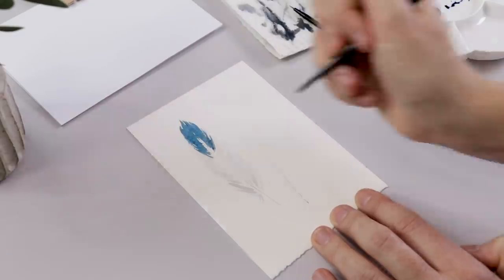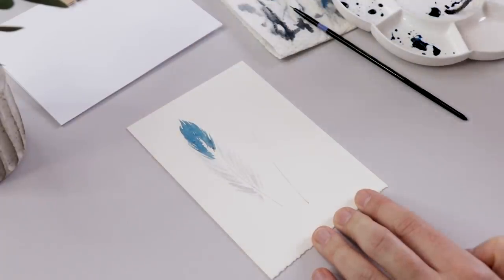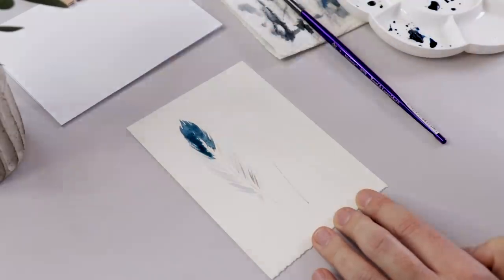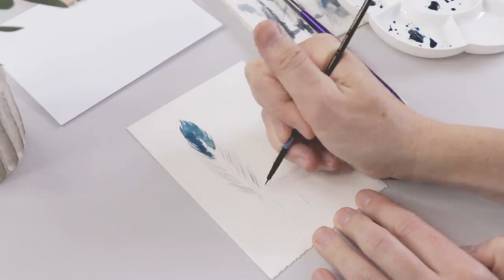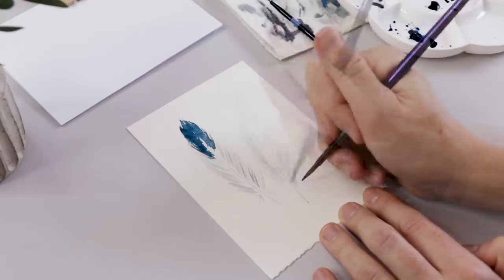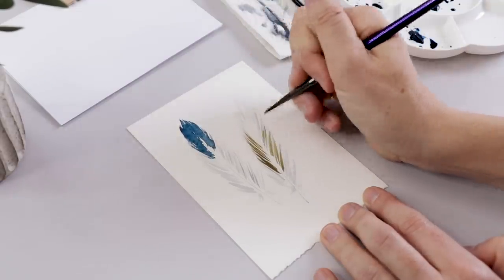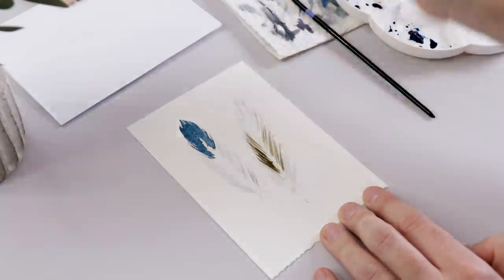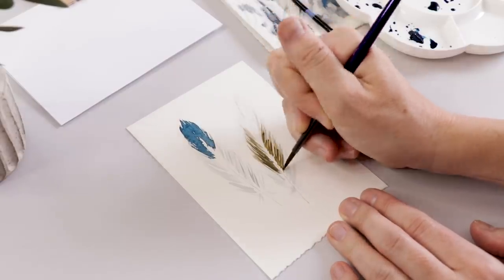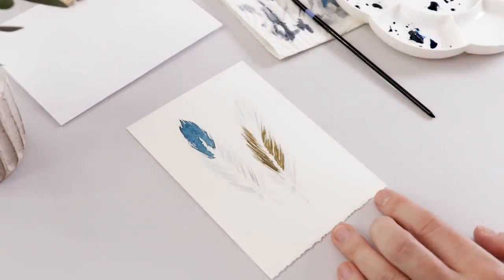I'm doing the same thing here — allowing a wet blended area at the top and releasing some blue into that area so there's a nice colored tip to this feather. For the second feather, we're going to do a different color with the brown in the center. I'm leaving lots of space around the pencil line so nothing is touching it. You can play around with the wet area or just do simple strokes, maybe add a little darker gray. Simple, very light gray creating the shape with vertical strokes, then add your color — whether on the tip or as a stripe — by releasing color into a wet area or with free quick strokes.